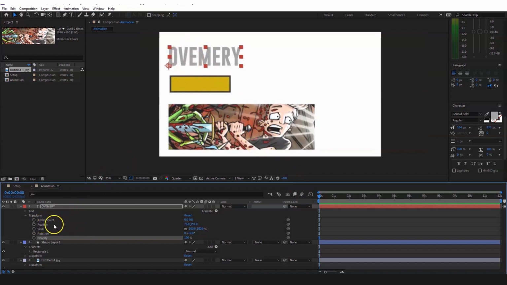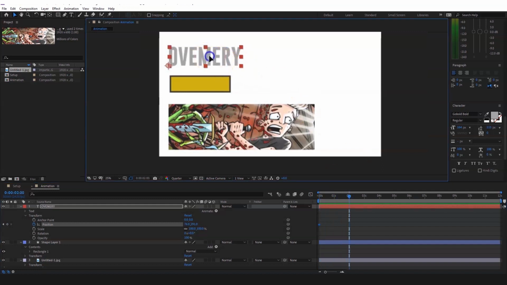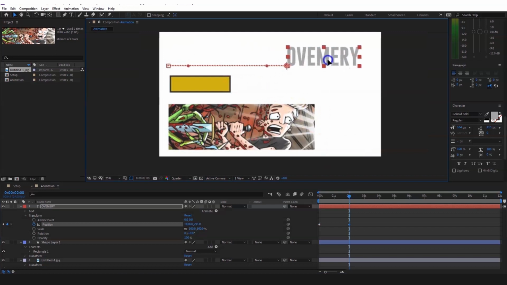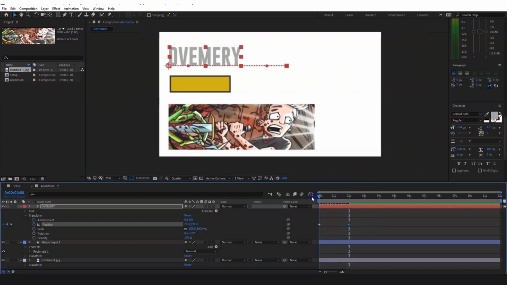And now, with the time indicator set on 0 seconds into my timeline, I hit the stopwatch for position on my text layer. This creates a keyframe in the exact moment on my timeline and indicates that whenever I move my objects right now, a new keyframe will automatically be created in that place. So I move my time indicator 2 seconds away and then drag my text to the right, holding down Shift to get a perfect horizontal path. The new keyframe is automatically created, and now when I drag my time indicator, my object is moving.